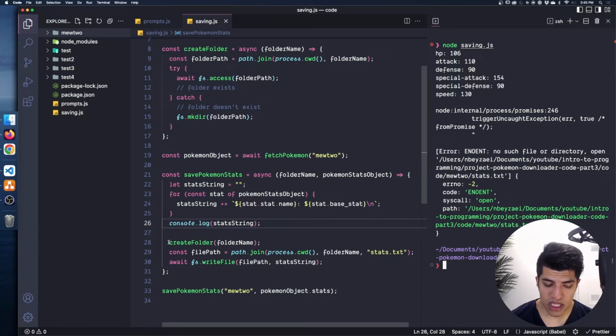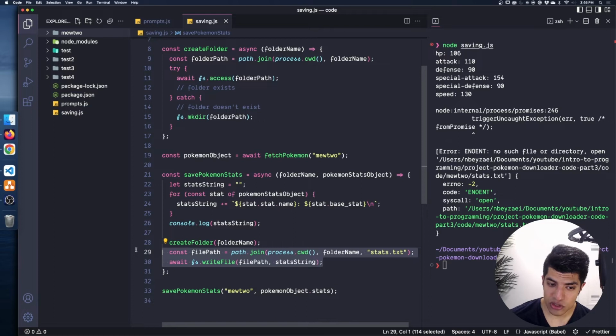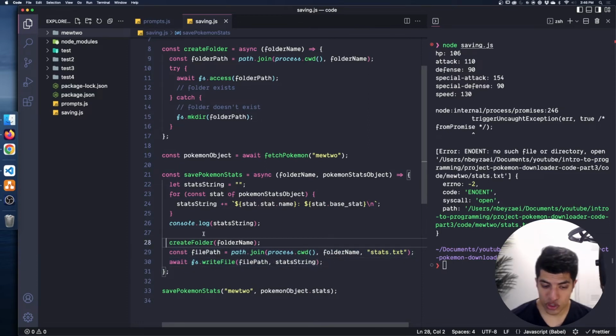But since createFolder is an asynchronous function, we're not actually waiting for the folder to be created before we try to come here. We're in an async function, but we're not telling it to pause here. So we're not saying, hey, wait for the folder to be created first and then create the file. We actually need to tell it to pause here. We want to await createFolder, and then try to create the file.